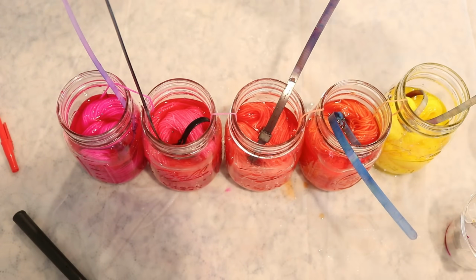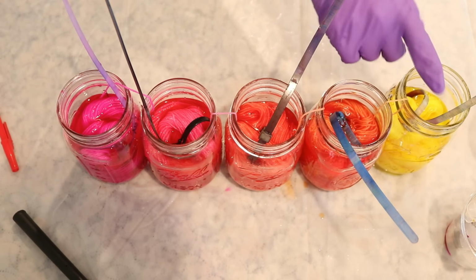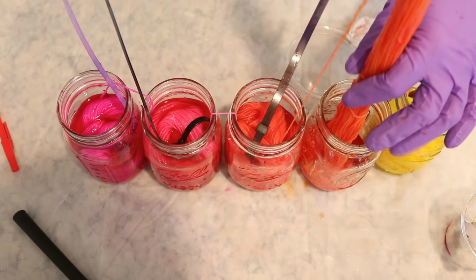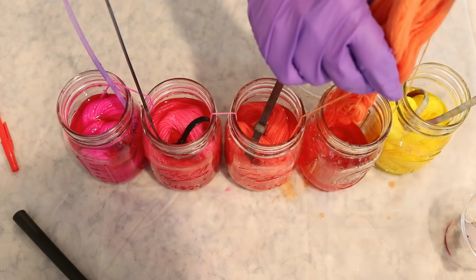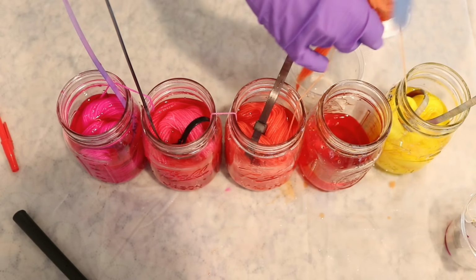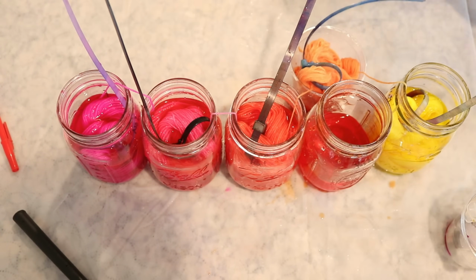Okay, this is really, really pretty. The one issue, the one little standout that doesn't quite work, I think would be these two a little bit. So here is what we're gonna do. Oh dear. We are gonna pull out this orange. Okay, this is gonna get a little messy.